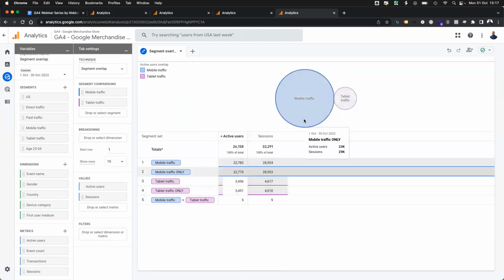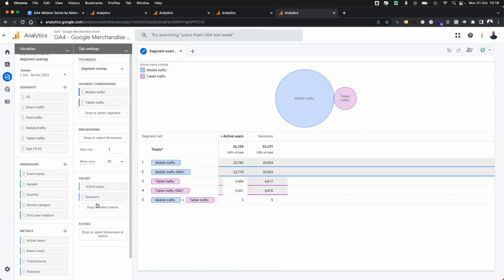You can see in this case the overlap is so small you can barely see it in this particular data set. In your own data sets, you're probably going to see much better data. What can be very useful here is if you want to see the relationship between the desktop, mobile, and tablet traffic. And Liam's just asked a question here: is there any way to see data with revenue included?